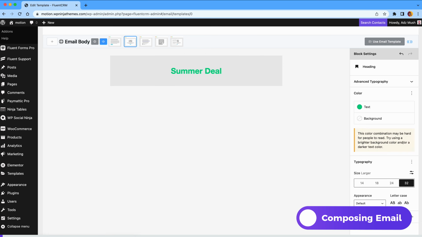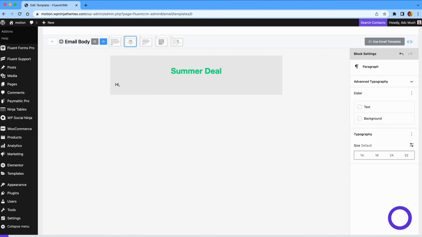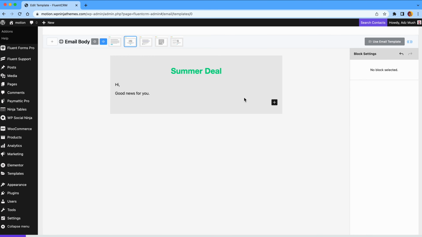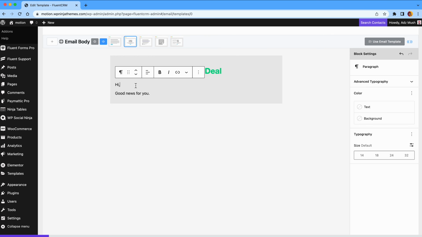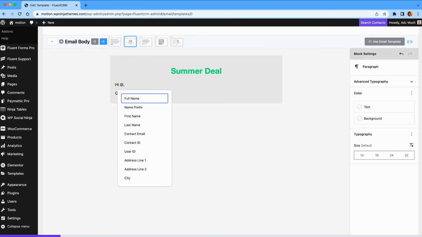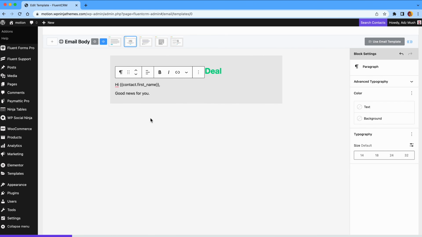Let's set up a welcome email. Unlike other email composer, FluentCRM provides with blocks. To check the available blocks you can use on your email template, just hit the plus button. You can also use contact properties to personalize your email for the recipients. To do so, simply press Add button on your keyboard and your contact properties will appear. Choose what you want to add and paste it.